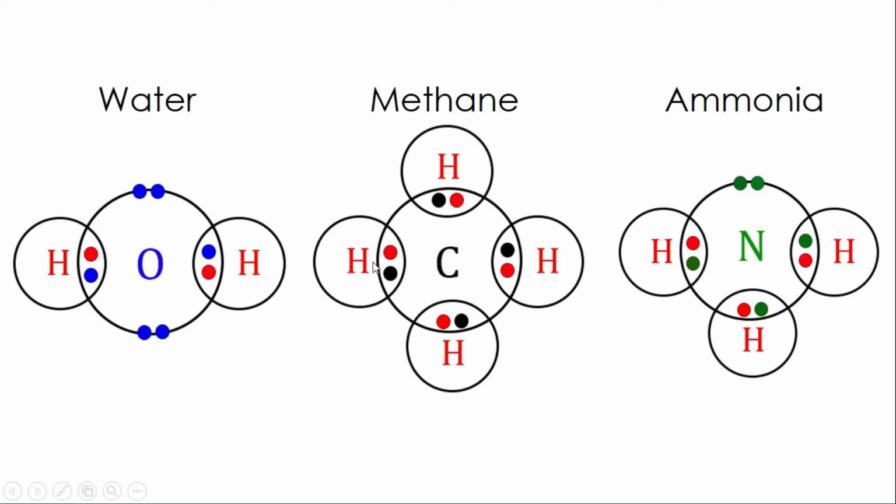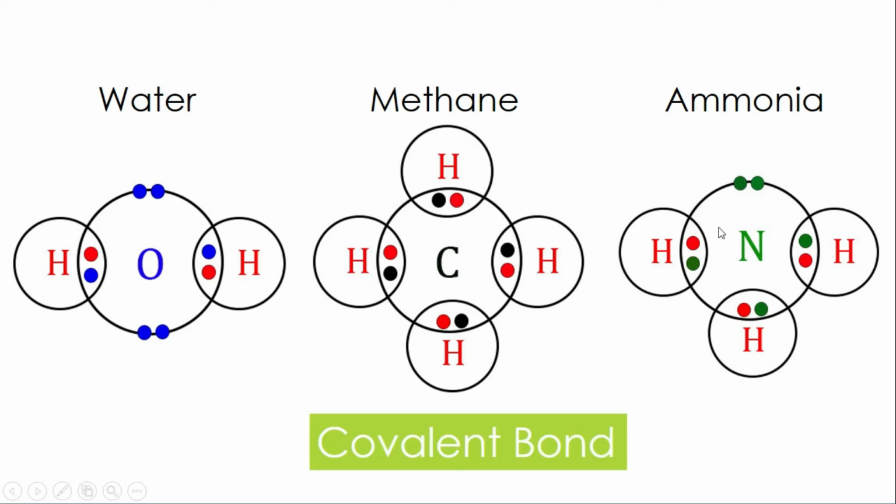And then some of them may attain an octet state, like this oxygen, carbon and nitrogen atom, each of which has 8 electrons in its valence shell, forming an octet. Now in each one of these examples, every single atom, in order to gain a stable state, is sharing electrons, forming a bond called a covalent bond.